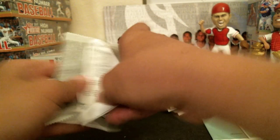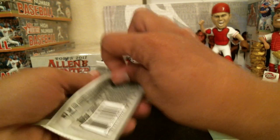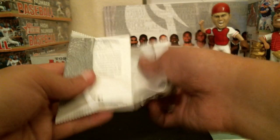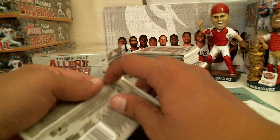No, Derek, we have not run Heritage yet. That is after Allen and Ginter, so you're probably gonna have a little bit, Derek. We do have quite a few teams open in Heritage if anybody is interested. The Braves did not sell in Heritage, which is very shocking.